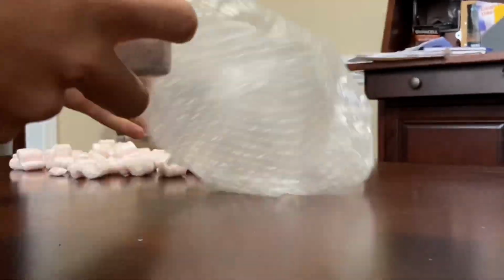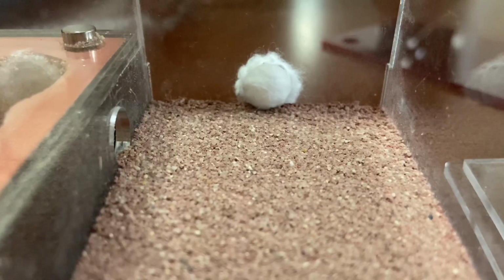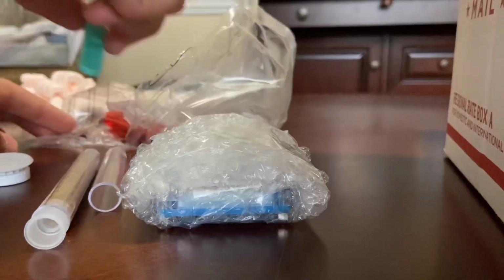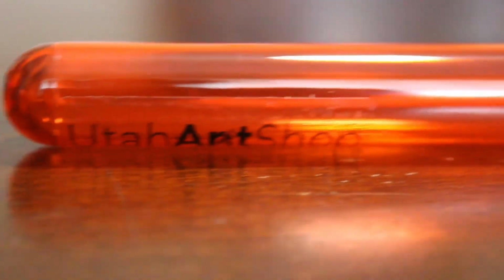After getting the plastic wrapping off, I was thrilled to see that there was no damage sustained during the shipping process. But I did notice that one of the rubber stoppers was missing. This wasn't a big deal as I could just use cotton to block it off. Besides that, the nest looked great and it was time to move on to the extras. The first thing that caught my eye was the red test tube. It too has sustained no damage and I actually plan on using it for more light-sensitive species.